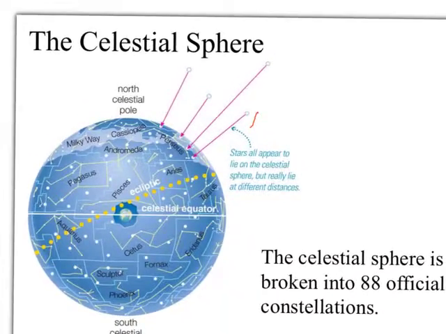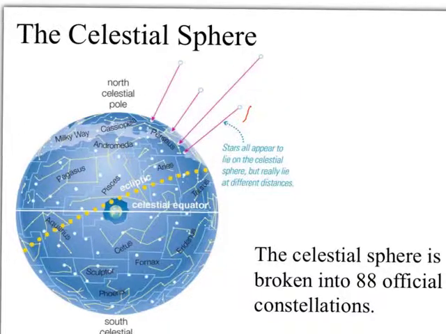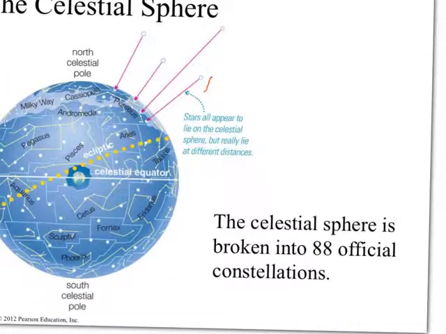So this up here just reminds you that even though we see a set of stars, for instance, these look like they might be stars of Perseus, here are four major stars of Perseus. Even though they appear to be flat against the celestial sphere, they definitely are at different distances from us. So again, you see that 88. Don't forget. How many constellations are there on the celestial sphere? There are 88.